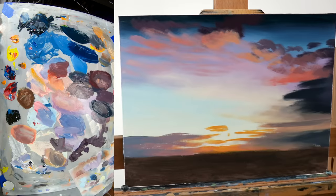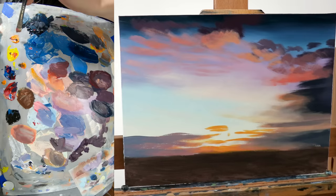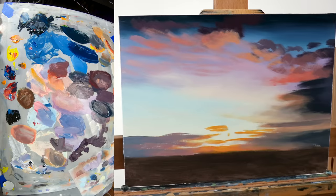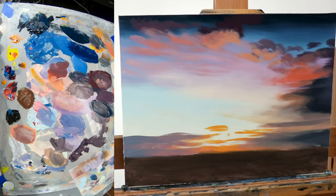And I'm gonna go back to kind of that dark cloud to the right, mix kind of some pinkish orange up, a little bit of yellow. And I'm gonna apply that just to the edge of that cloud. I'm gonna use that color to sort of blend my way to what I want. I'm gonna continue with that theme, grabbing some more orange and magenta. Okay.